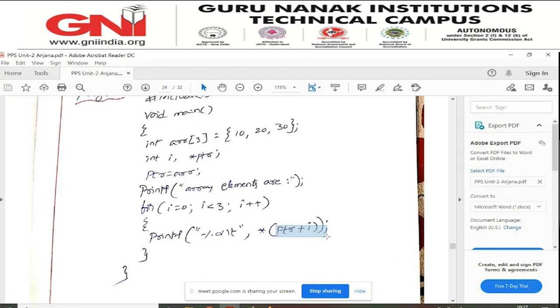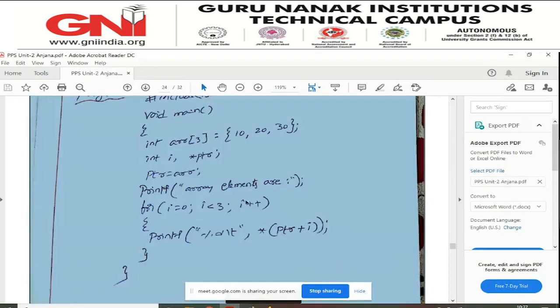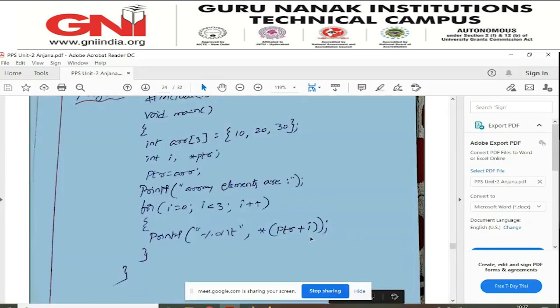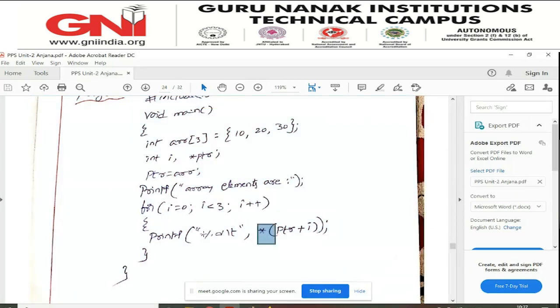The 0th index address is over. Next it moves to the first index. Then from that index, it takes the value. Star means it takes the value from this address. Then it prints that value. The second value is printed. Now it goes to i plus plus. Again the i value is incremented. i equal to 2. Now 2 less than 3, condition true. So it goes to ptr plus 2, which means the next memory location, the next index. It moves to that location, takes the value from it, and prints that value. The third element is also printed.